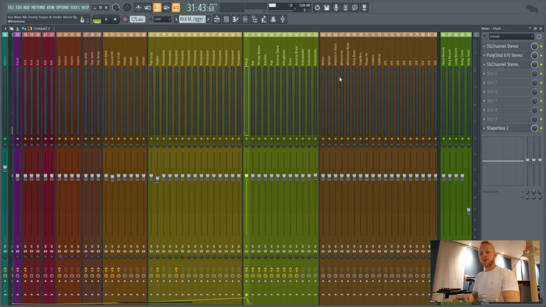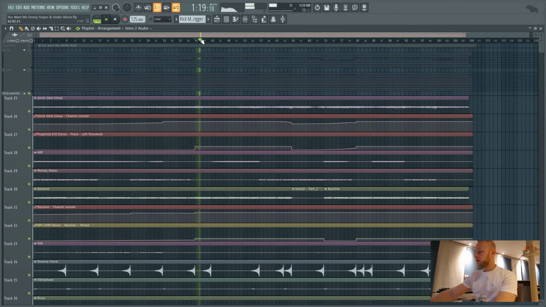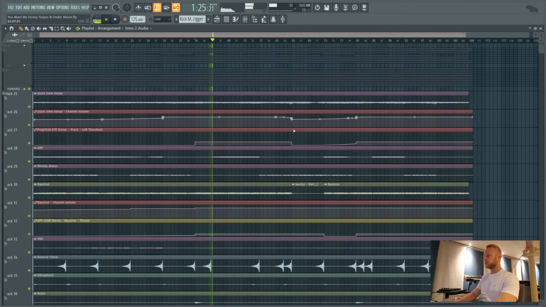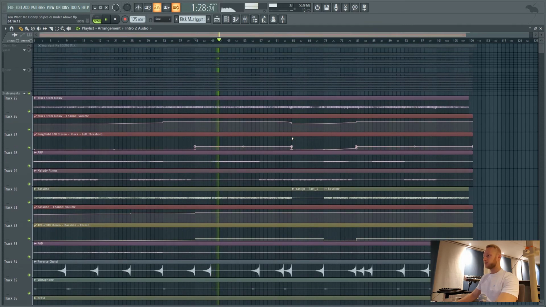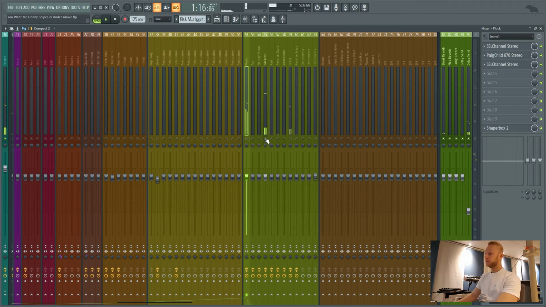Now, for the instruments, it's important to remember the thing I said earlier about the three elements that people can listen to. Number one element for us is obviously the kick. Second will be the bass, I think, and in this case, the pluck as well. Let's listen to the instruments. There are two elements you can immediately hear are very important. Those are the pluck and the bass. Combine that with the kick, and you have the 1, 2, 3 main elements you want people to listen to.